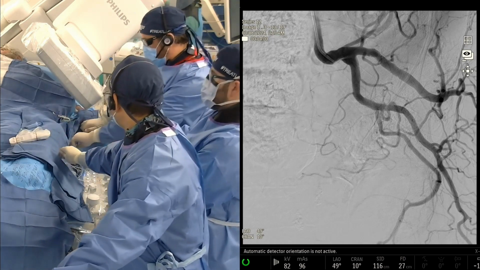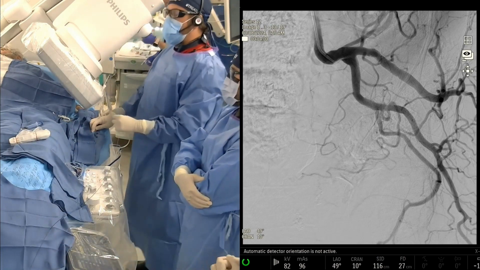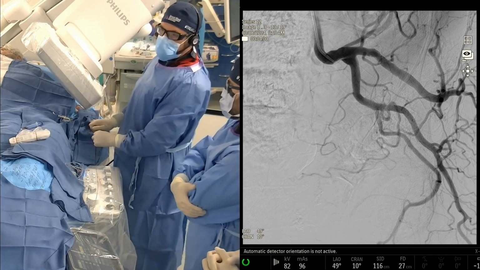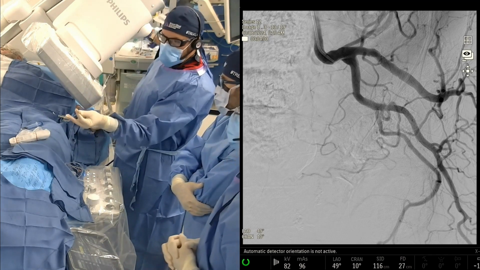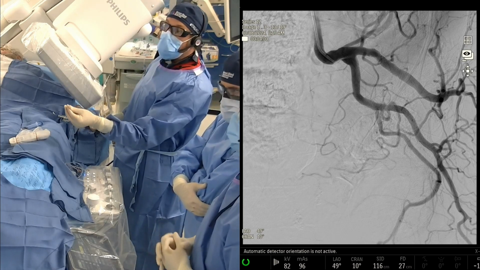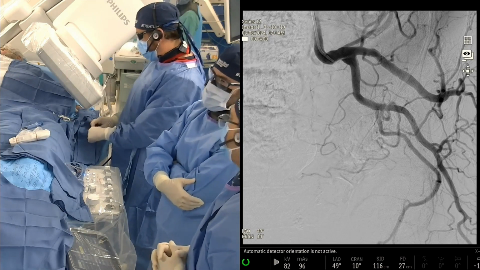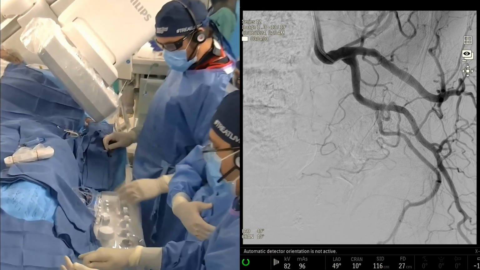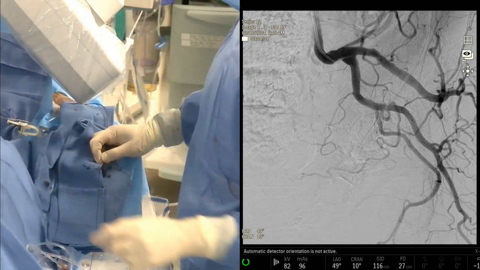Did you mention the obliquity you prepped for these views? Puneet mentioned this earlier. He said 30 degrees as a place to start. This is a 45. Actually, no, this is a 49. So we obliqued it more. I'll usually start with 30 and 10 cranial. Yeah, I think the majority of us are doing some 35 to 45 ipsilateral oblique on the side that we end up in, and with a 10 cranial, like you said.